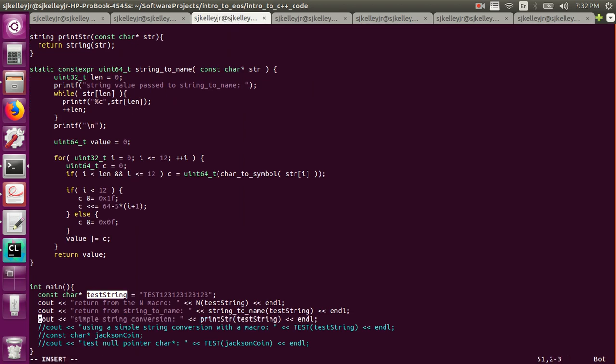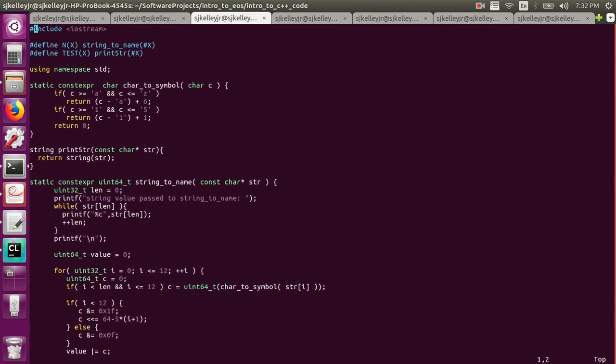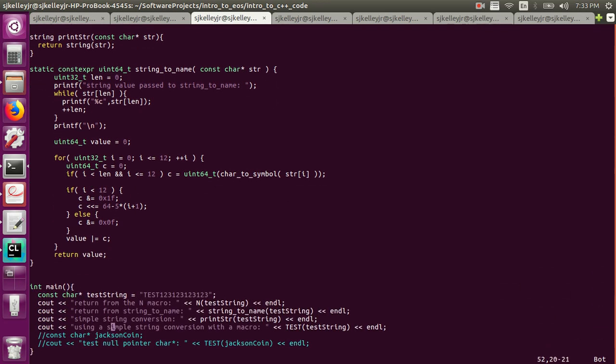Another thing I wanted to do while I was just messing around with it is I defined my own macro here, and rather than doing the UN64 conversion, I just did a basic string conversion, because I wanted to make sure that's exactly what was happening. So here I have this print string function, and it's not returning a UN64 as in string to name, it's just literally returning a string, and that string is the str, right? No crazy magic, nothing happening here. So I pass that in to print string just to prove that it returns only a simple string.